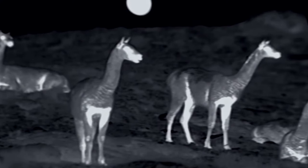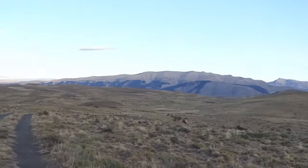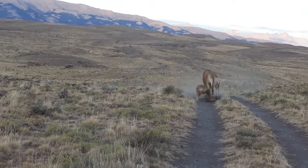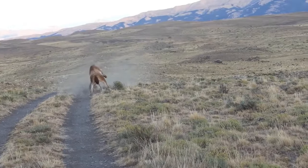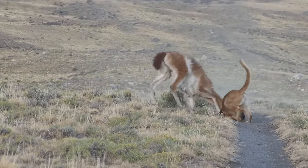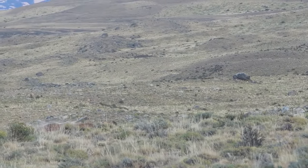This puma stalks the guanaco at night and achieves its first successful kill on its own — victory is sweet. Blocked by a fence, the guanaco has no chance of escape. The young puma has passed a crucial threshold: her apprenticeship is over and from this moment on, it is a hunter. The guanaco in this video was probably twice as big as the puma. As cruel as it seemed, it was an awe-inspiring sight — nature in action and the circle of life. The strength of the guanaco was incredible as it tossed the puma up and down, trying to fend it off, but the big cat would not let go until it got the job done.